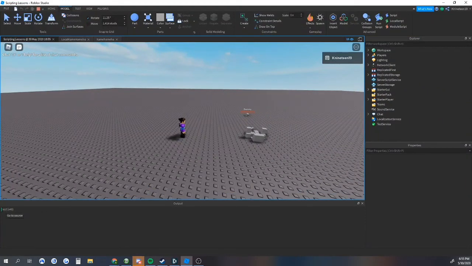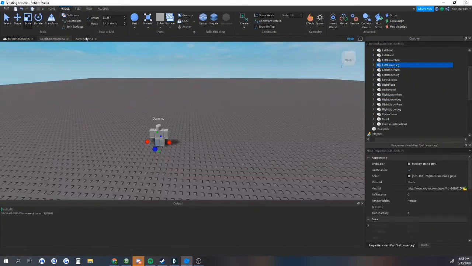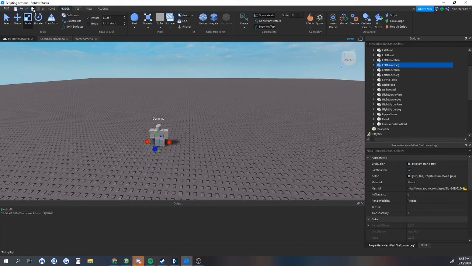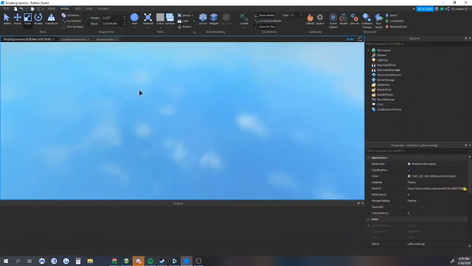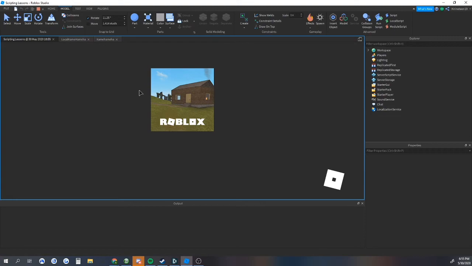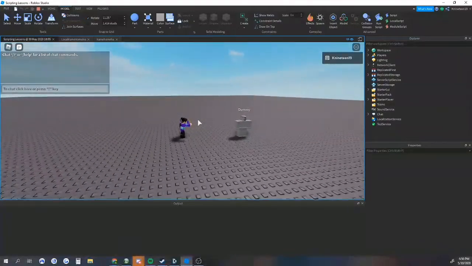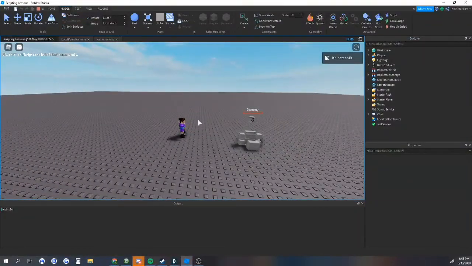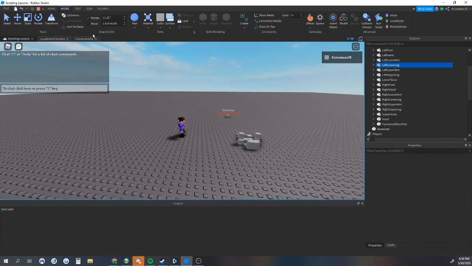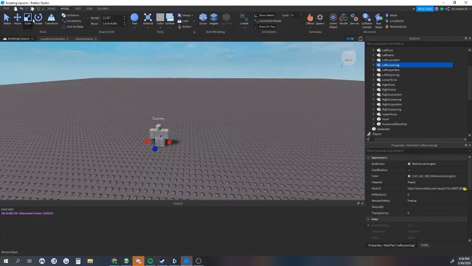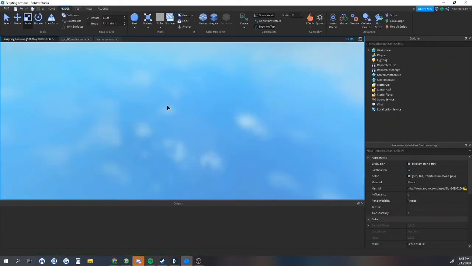Anyway, as you can see, there's clearly an issue here. I'm gonna do this. Print v.name. I want to see if the character is actually being added, because it doesn't seem like it is. Okay. It's not. That's an issue. Why is it not adding? Oh, that's because. Okay, there we go. Simple bugs.